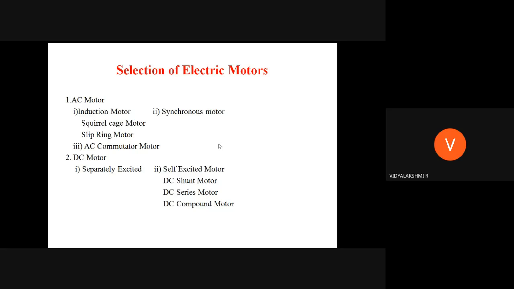And the last one is stepper motor. Stepper motor is used for digital systems, because this type of motor converts input information into digital format at the output. That's why it is used in the computer industry, for driving paper in printers and for floppy disk drives. So this is the selection of electrical motor. I am repeating once again, based on our load and our requirements, we can choose the type of motor. Yes? Any doubt in it?